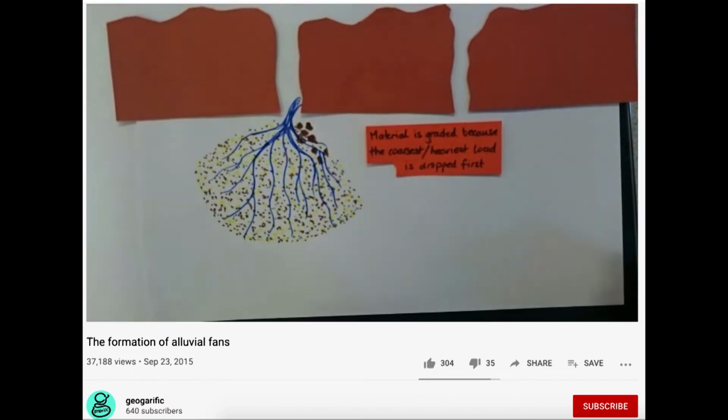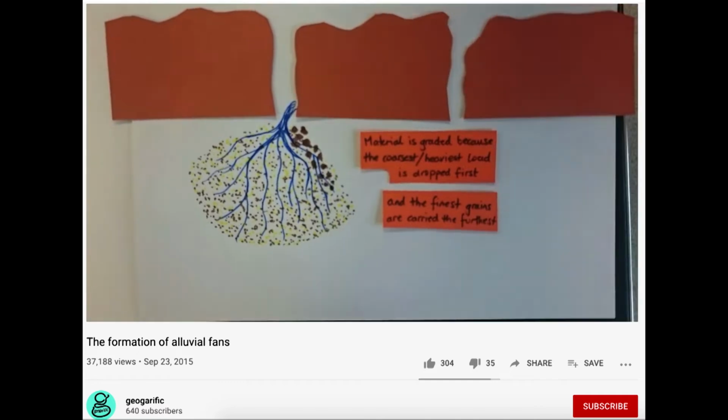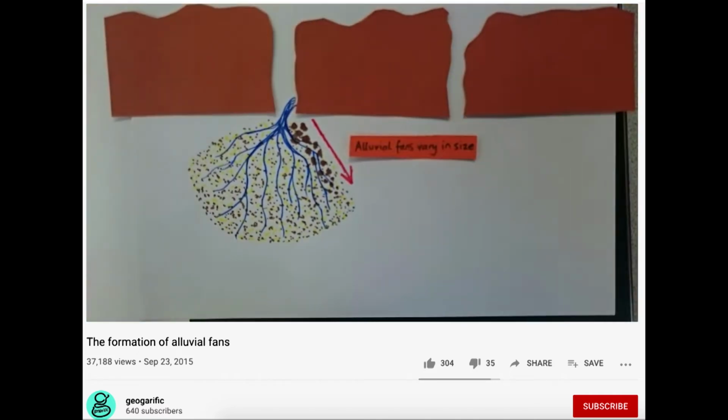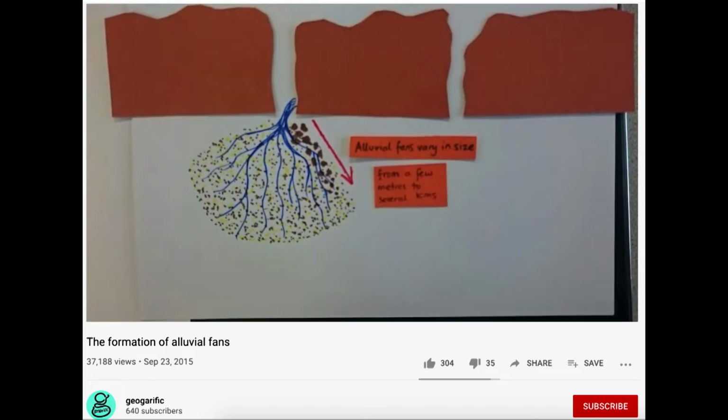The other types of sedimentary rocks you could find include conglomerates. You can get sandstones in certain regions. You could even get siltstones in certain regions as well. All of the classic sedimentary rocks.